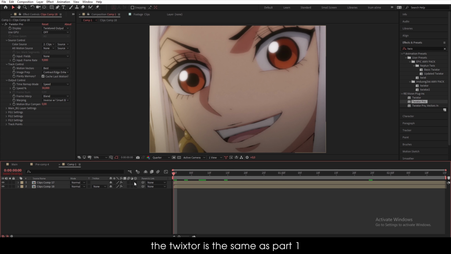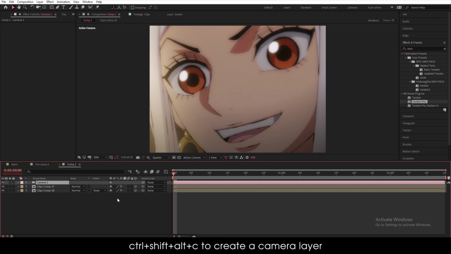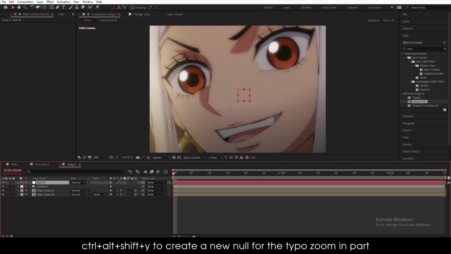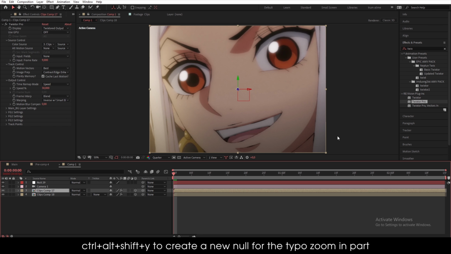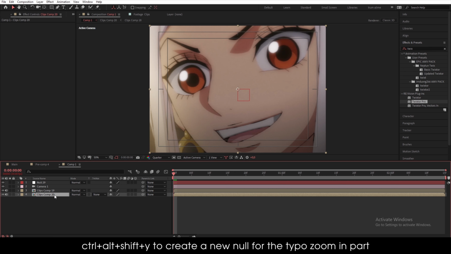The next thing that we're gonna do is turn on 3D and create a new camera, near. Ctrl+Shift+C for camera near. Hit OK. And here we're gonna have one new first; I wanna add more later. Next we're gonna add the CC grid effects into this one. But before that, as you can see, we have Twixtor Pro, so that's pre-composed one more time.